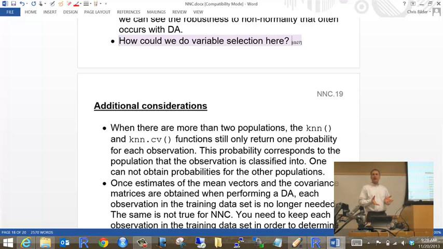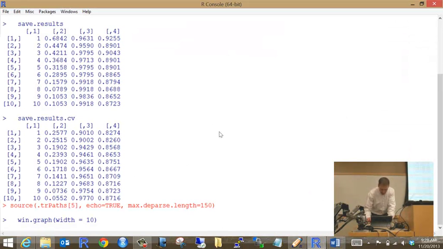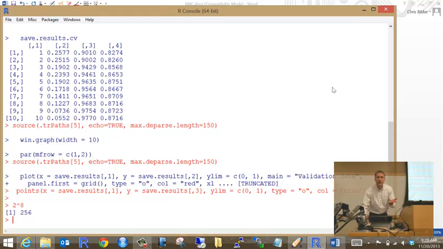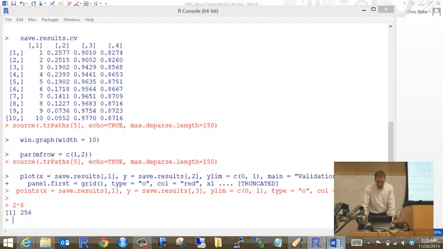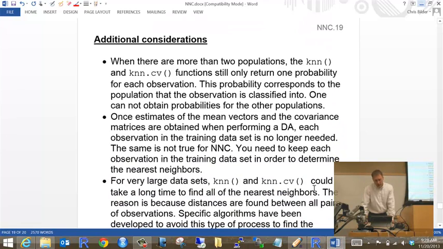Of course, in the place-kicking data set, that means that you're looking at 2 to the 8 different variable combinations, which would be, let's see here, 256 different implementations of nearest neighbor classification. Think of all the different values of k that you might want to look at too, and you can see it becomes quite a large problem fast. So that's why variable selection is often not done, or usually not done with these methods.